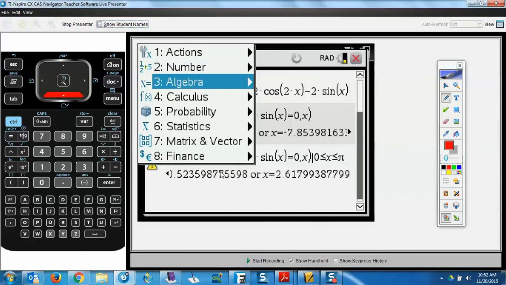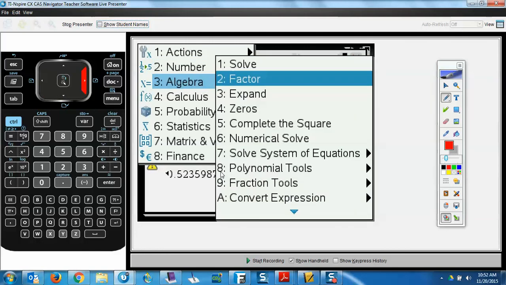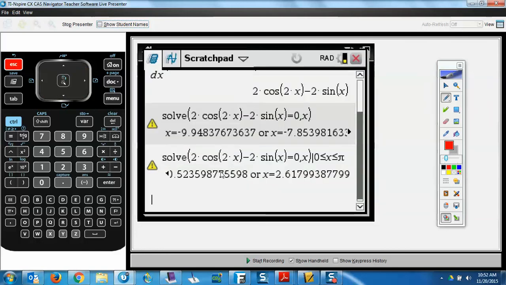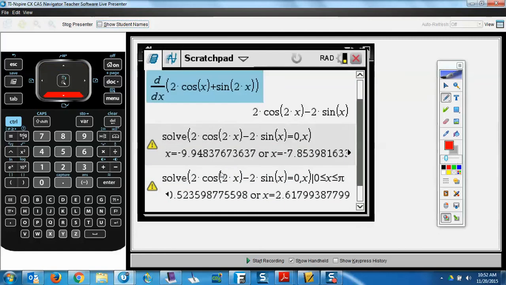What is this called? That's not an equation. That's an expression. And we find values. We evaluate expressions. That's what we're doing right now. We're evaluating F prime at 0 and at 1 and at 3. So we're plugging in a 0, a 1, and 3. So we're not doing a solve. So what we want to do is we want to go up and grab our F prime, which was right there. We hit enter.